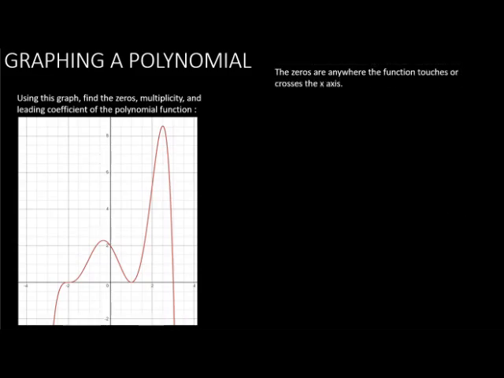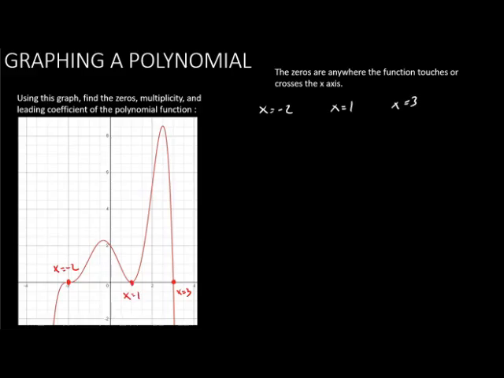On this picture, we can see three positions where the function touches the x-axis. It touches once here at x equals -2. Then the function curves upward and touches the x-axis again at x equals 1, curves upward massively, and then comes back down through x equals 3. Therefore, we can say our zeros are x equals -2, x equals 1, and x equals 3.